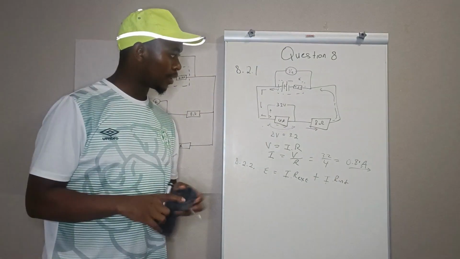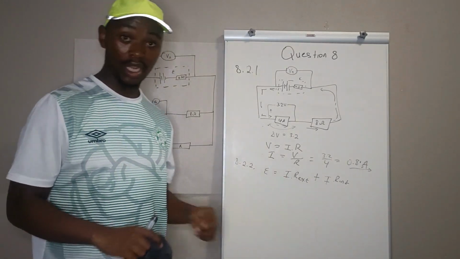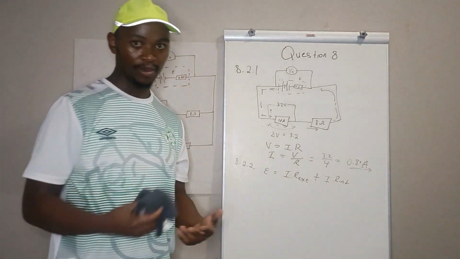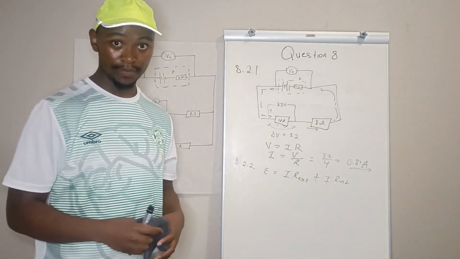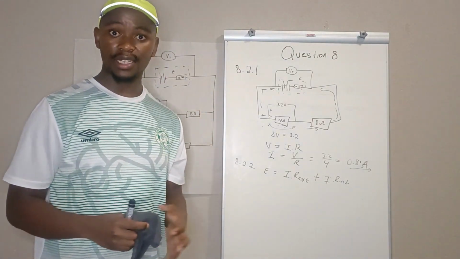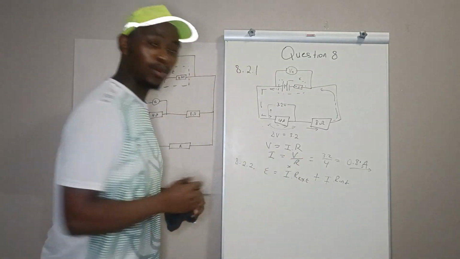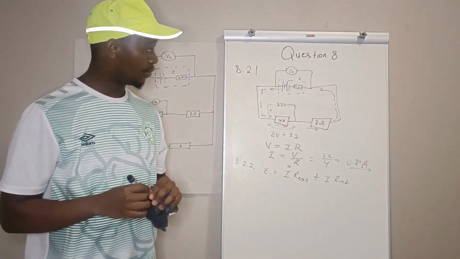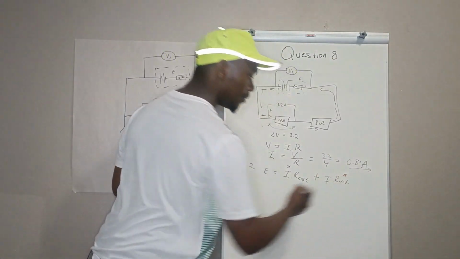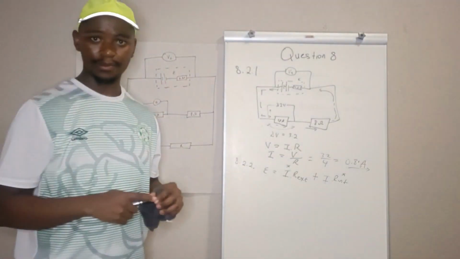All right. Now, one question you might have is, what is that I that I'm talking about? I is the current through the battery or coming out of the battery. And remember, on the previous question, we just calculated that current. So we know the value of this current. Do we know the value of the internal resistance? Yes, that is given. That is 0.5 ohm. We know that. Do we know the external resistor?